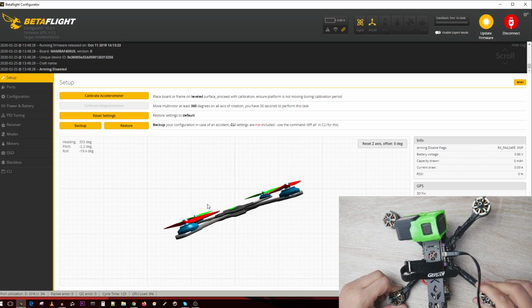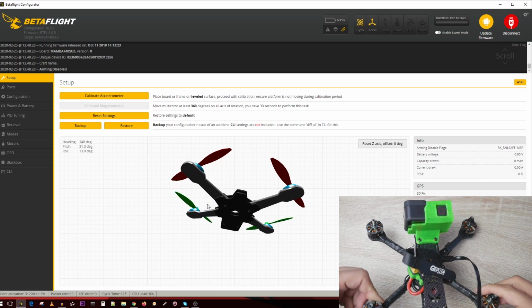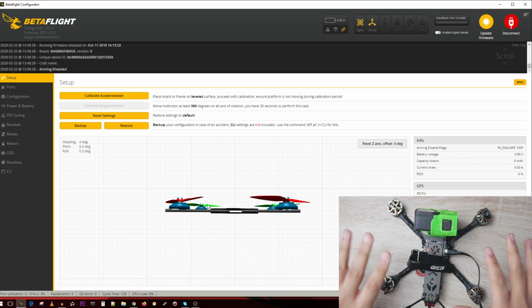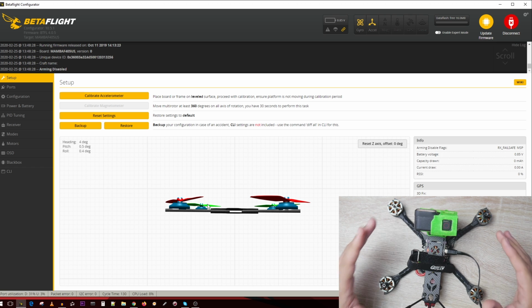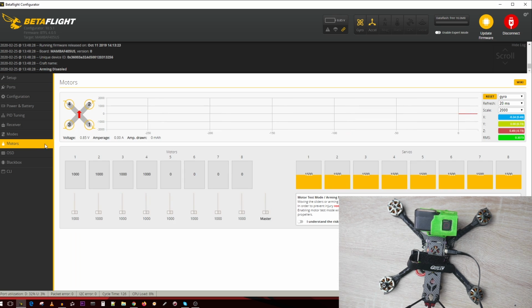And whatever we do, that same virtual quadcopter is doing exactly, that's just to double check that we got the orientation of the flight controller correct. Because next we're going to jump into the motors. So now we're going to go into the motors tab. And what's really nice here is that we can see each motor and which way it's supposed to spin. So you can see motor 1, 2, 3, 4.